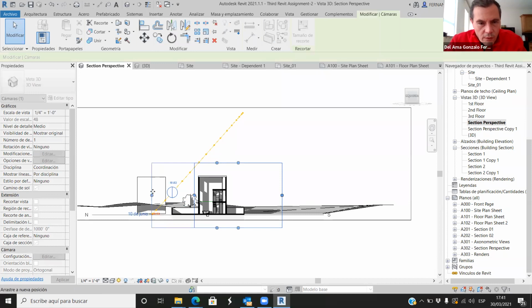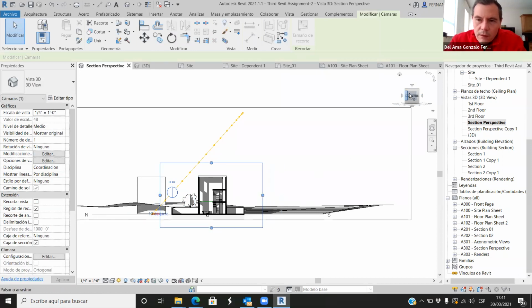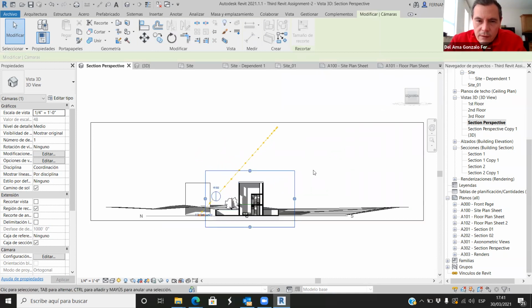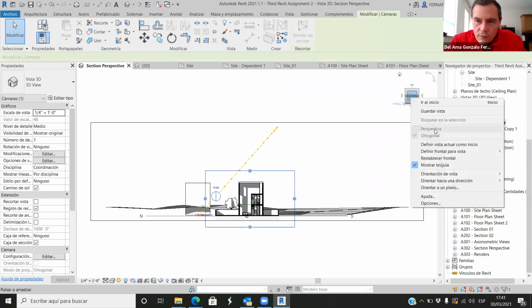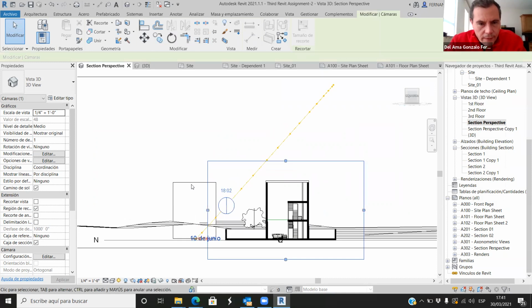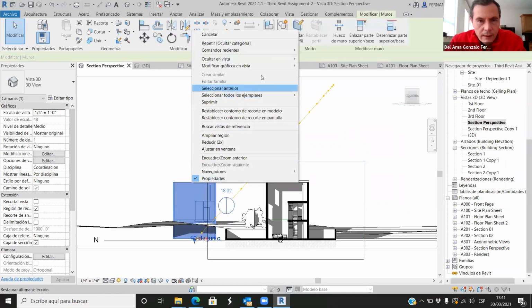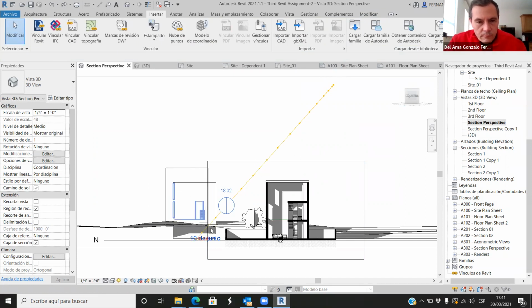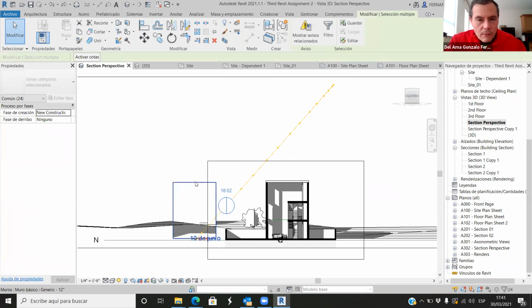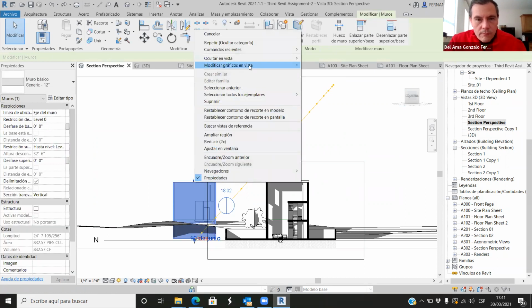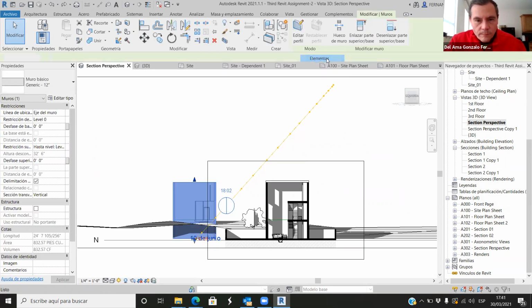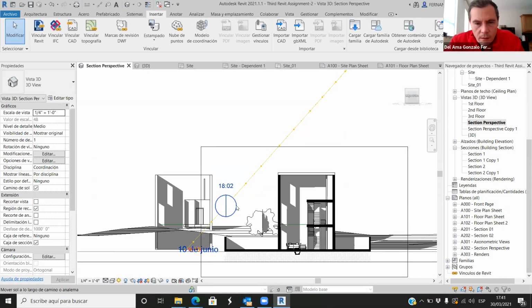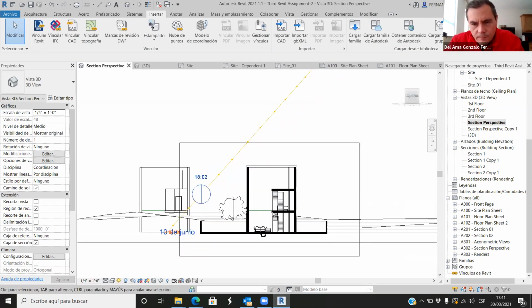Well, something weird is going on with this section because I can't turn this into perspective, and I can't hide the sun path.